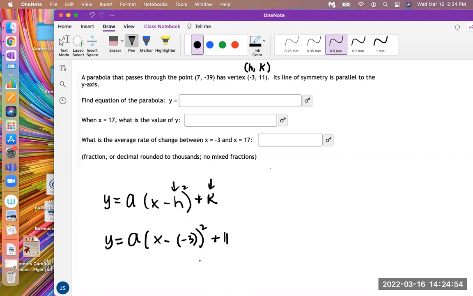and this is what it looks like. So I just replaced the h with the x coordinate of the vertex, which was -3. And I made sure that I am substituting in a negative number, so I put it in parentheses. I know that I have a negative sign coming from the function, and a negative sign from the number I'm plugging in. So I do a double negative here.